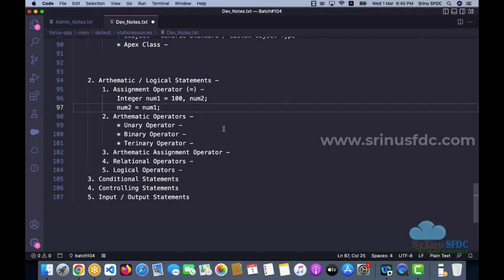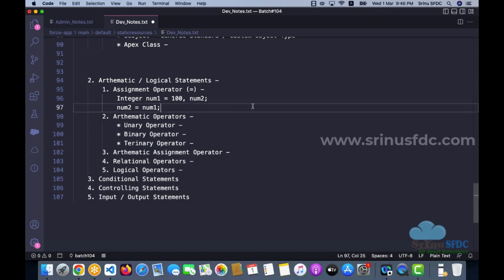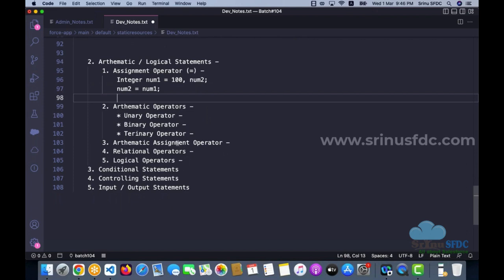It would be awkward to give something the other way around, right? The left side, whatever you give, should always be the memory location name. On the right side, if you give a memory location, whatever content is in it, the system will automatically assign to the left hand side. Or if you give some number, that number will be assigned directly. So we use equal to for assignment purpose. That's the basic thing, nothing more than that.